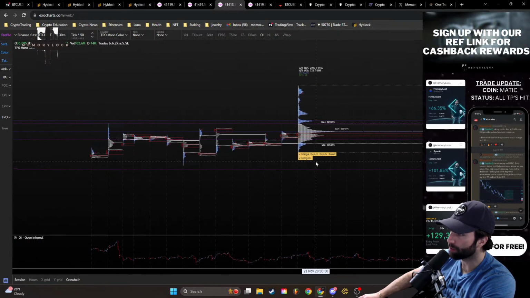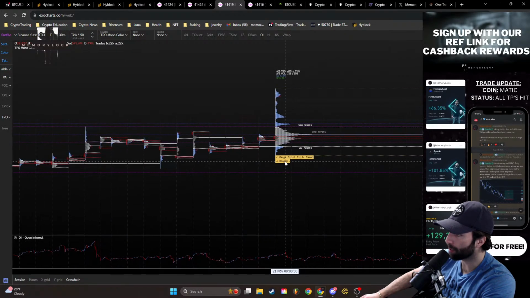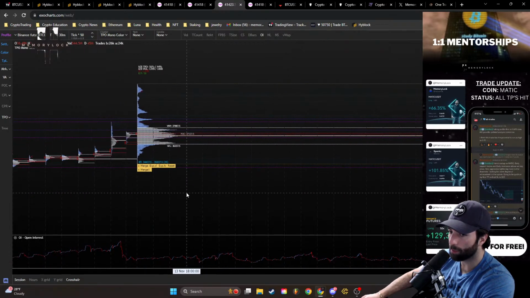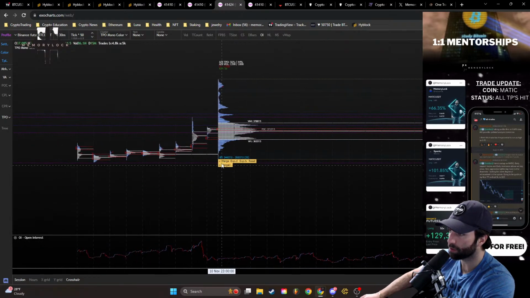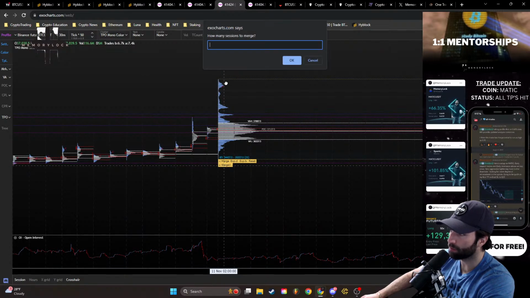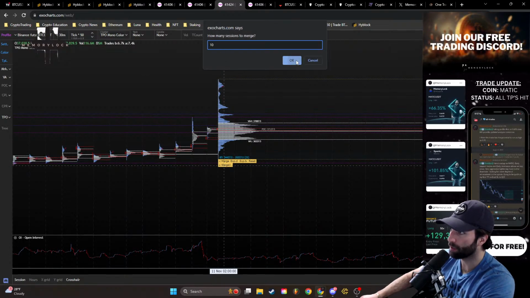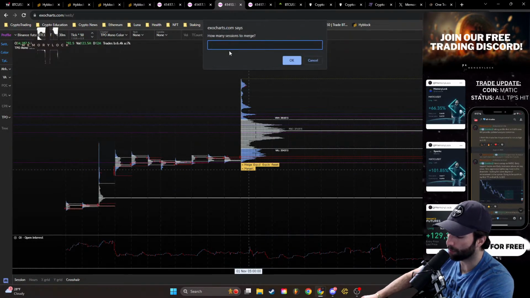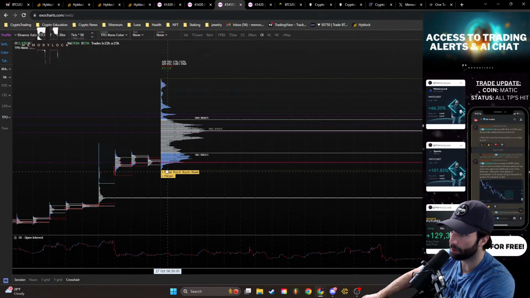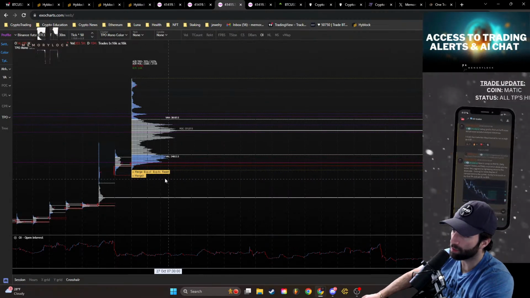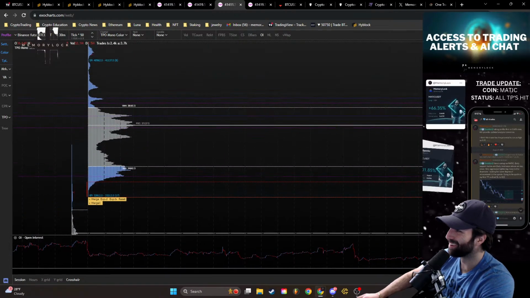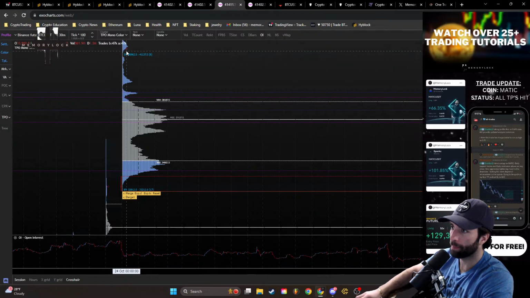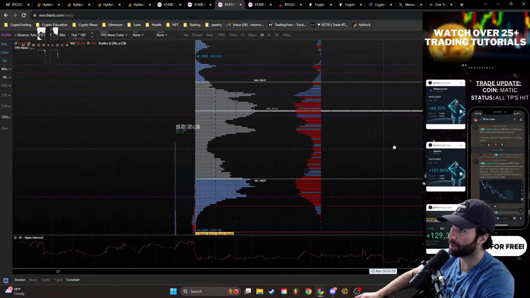Right now I have no reason to believe that that CME gap will ever get hit again. The question was, what do you think about the CME gap at around 20K? Should close at some point. Right now, there's no reason to believe that we'll ever close that. Obviously, that's subject to change, but right now I have no reason to believe we'll close that. Not all CME gaps. We have a CME gap at 3K. We don't need to go and fill the one at 3K, you know what I'm saying? Alright, let's take a look at the volume profile here.